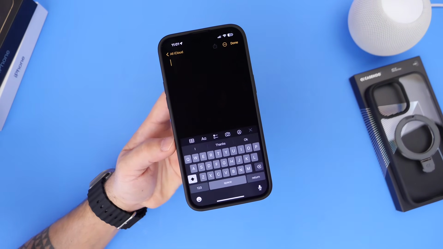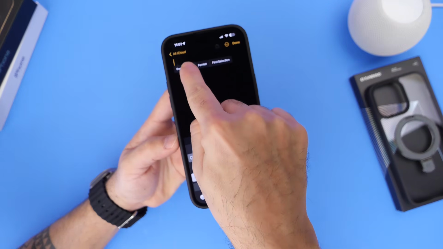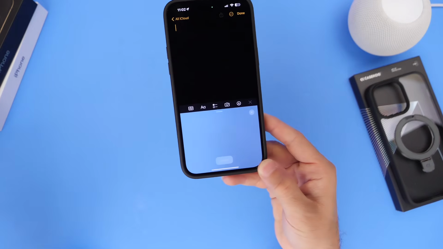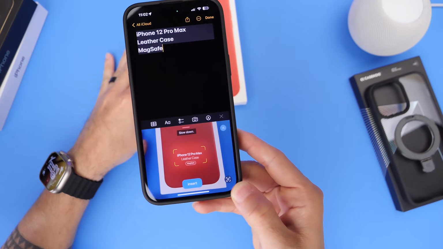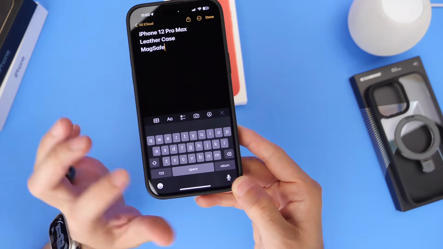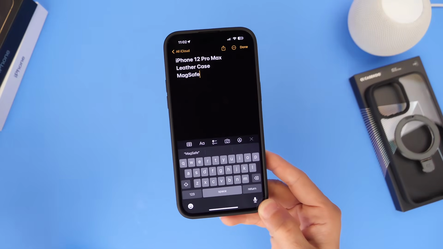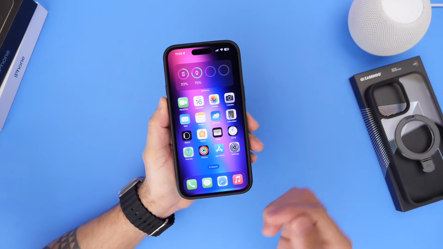So, for example, if I'm typing a note here, I can long press and I get this new icon here to scan. This activates the camera halfway through the screen, just like so, to scan any documentation or anything into an email, a message, or the notes here. As you can see, I can click insert. This is a very practical idea here for the split screen multitasking on the iPhone. I really like this idea. So we already have some of this in iOS 16.